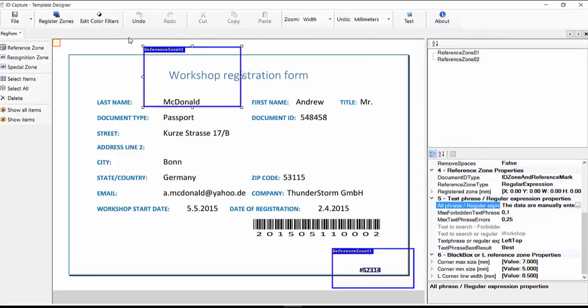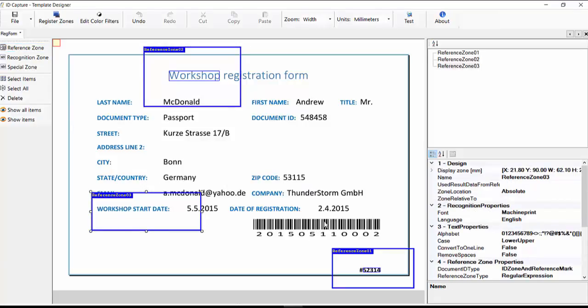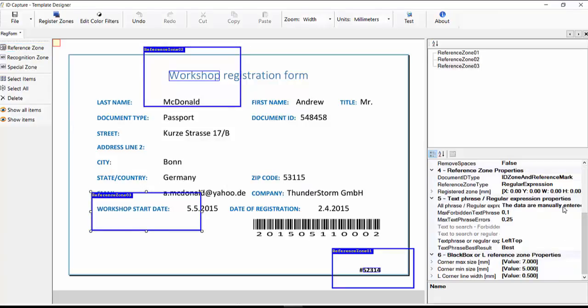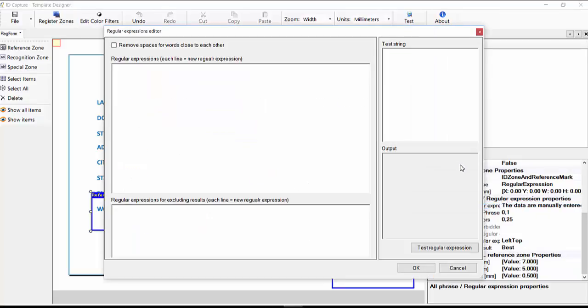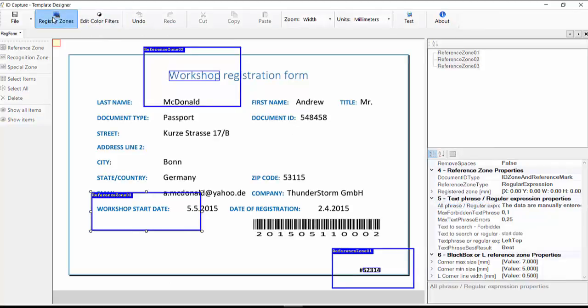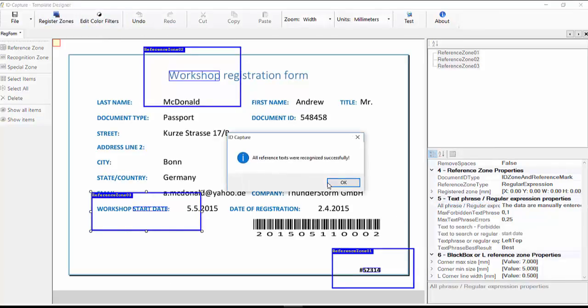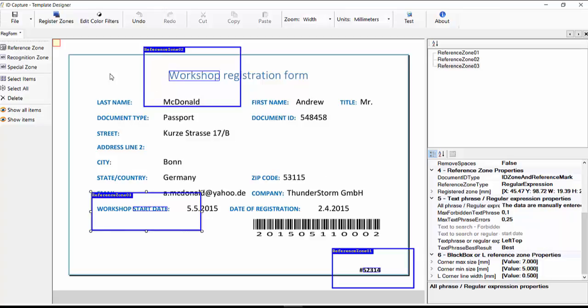So for simplicity purposes, I will create a third zone with the start date indicated. Please note, it's always a good idea to have more reference zones. These should always be distanced apart from each other though. Ideally, it's best to use reference zones that are indicated in the corners. Great! This should be enough for the reference zones. And now the reference zones hold, remember, great importance, as GScan is able to select or classify the correct template that should be used based on these reference zones.